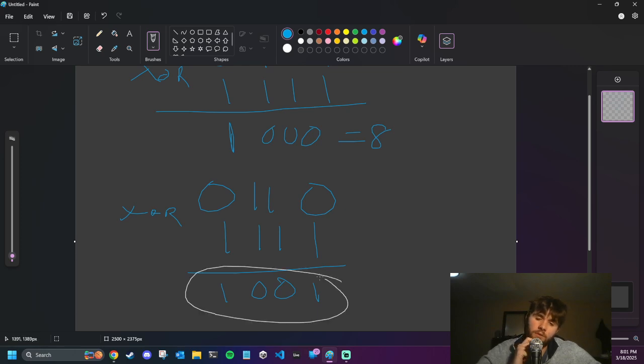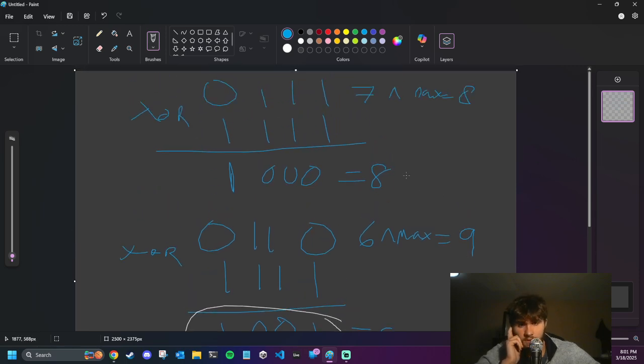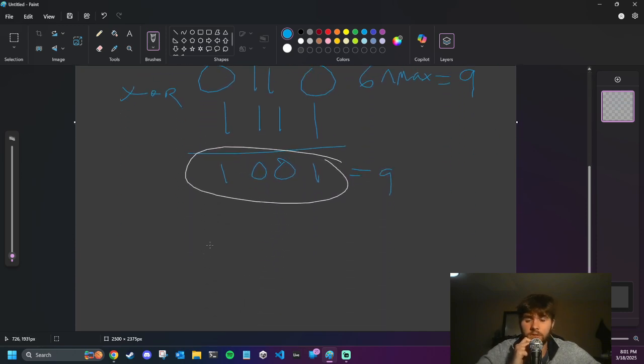So maybe we can use this number somehow. This gives us 9. So 6 XOR max goes to 9. And 9, so is it like 9 minus 6 plus minus 1? And then this would be 8 minus 7, well, it has 8 minus 7 plus 1. Yeah, I don't know if that's it.